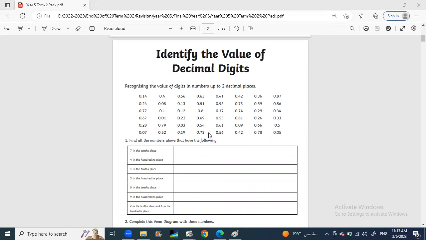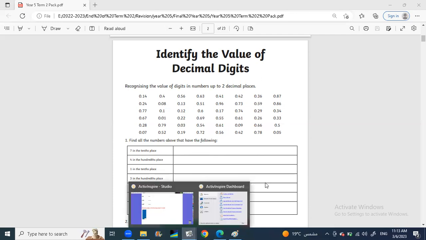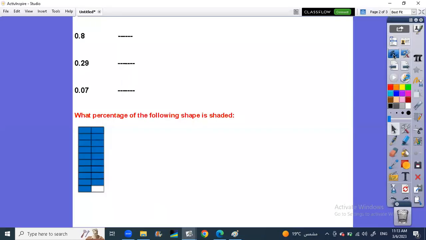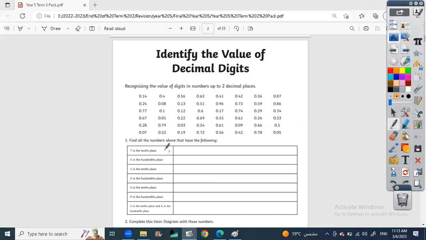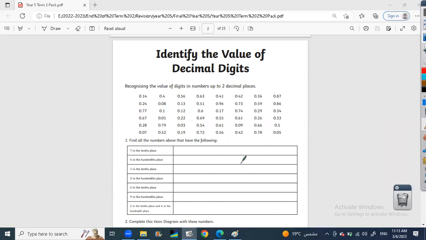Okay, so here in the first page, you have a question that is asking you to sort the numbers in the table. Okay, so here they're asking you, for example, about the numbers that have 7 in the 10th place. So what are the numbers that have 7 in the 10th place? Okay, so the first thing that I'm going to do over here is start circling with you. Of course, you're not going to circle. They want you to write it down, but because I'm going to be very slow writing this on the computer with a pen, I'm going to just underline them.